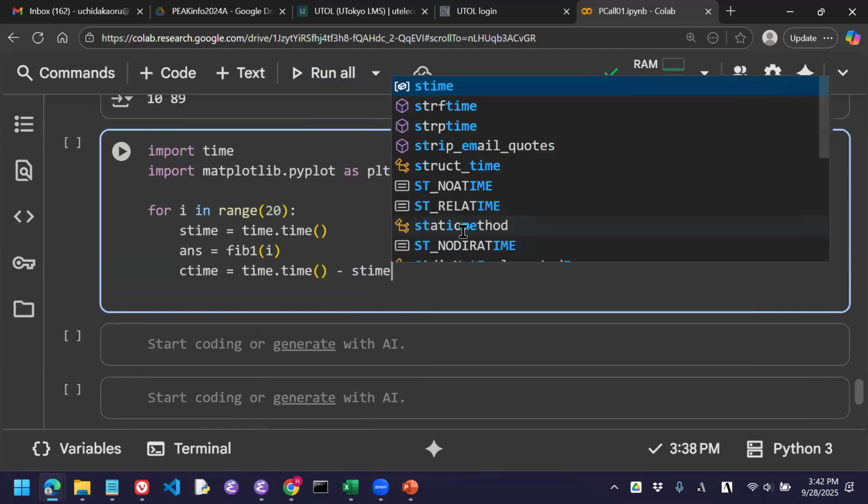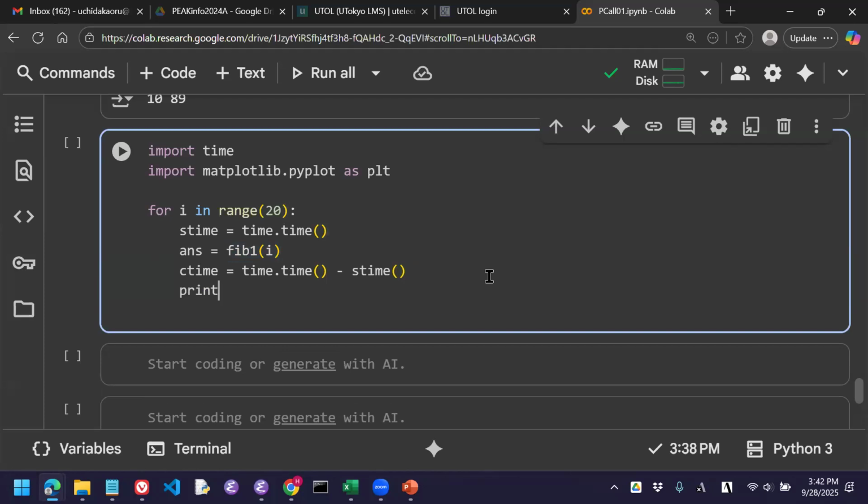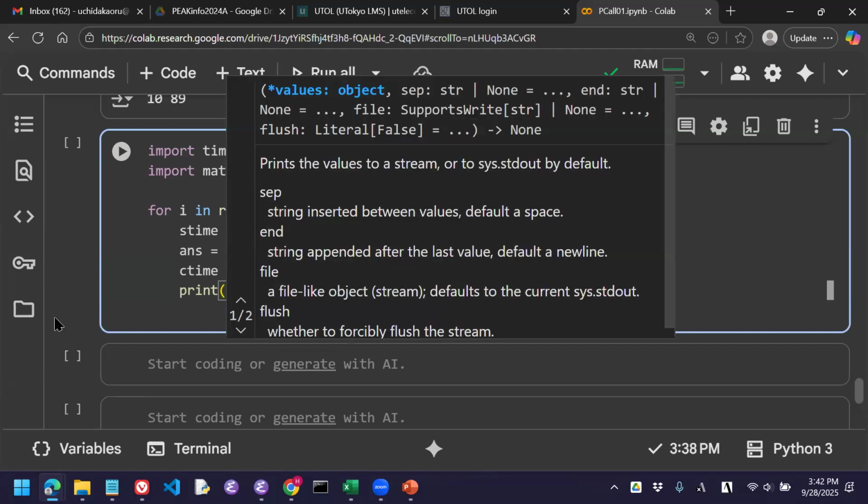This way, we can calculate how much time it takes to compute this number. It should be small, right? Let's print it and see how it looks.